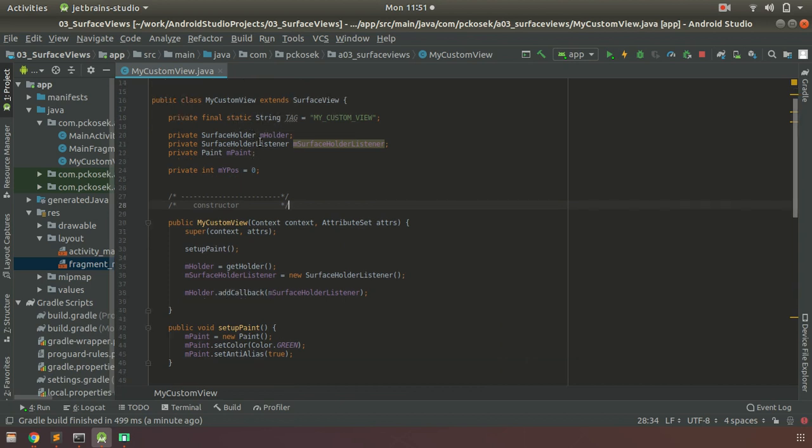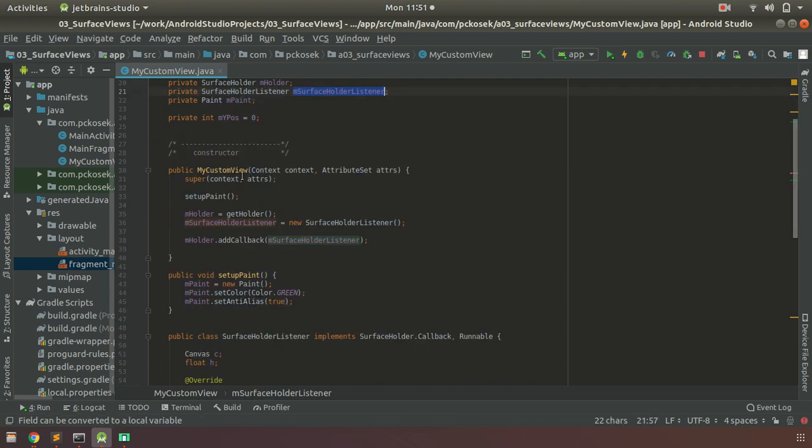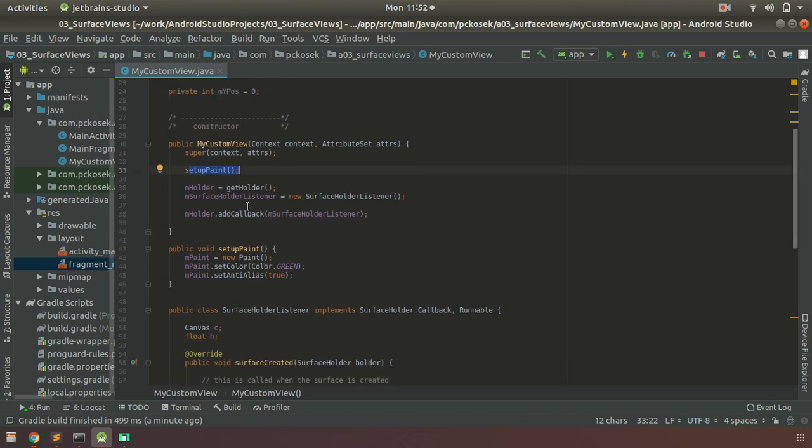down. We have certain things like my holder and my surface listener. Something that we had seen previously in these custom views was using a method called setupPaint. And setupPaint allowed us to initialize this paint, so I didn't have to do it when the surface was actually created. I can get my paint object and use it over and over again.